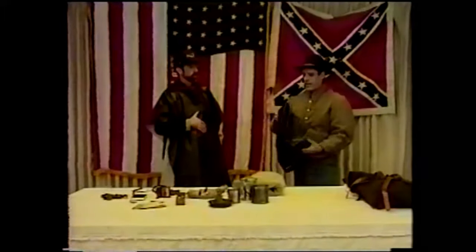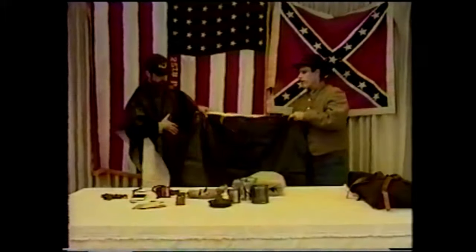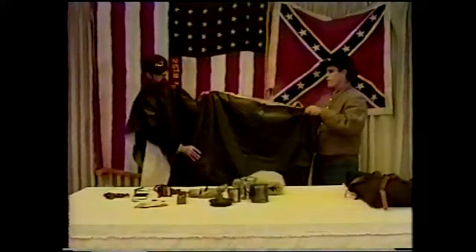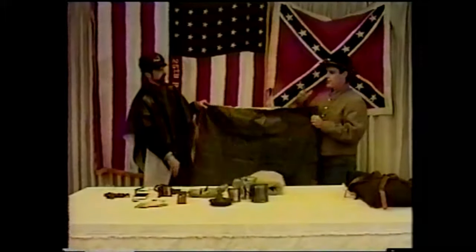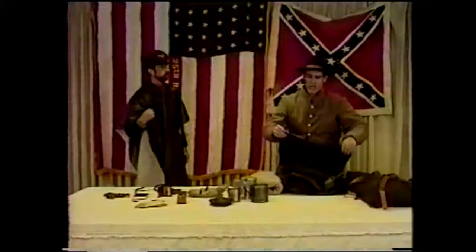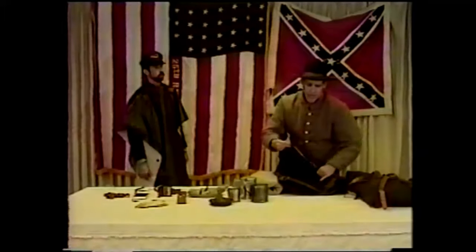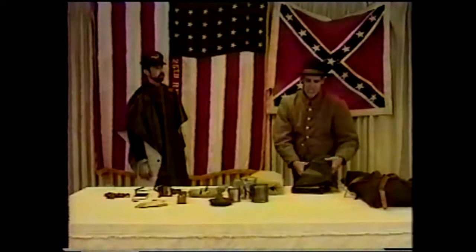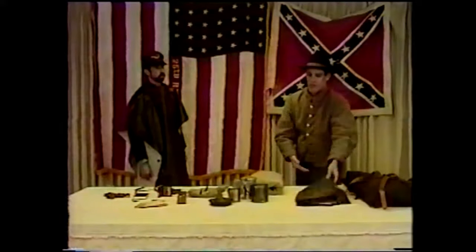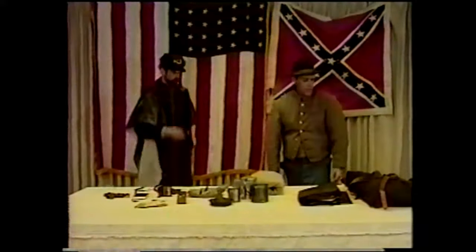The third item you want to buy is the ground cloth. Ground cloth is very good. It keeps the elements off your equipment, and it also shields you from the elements too. These were used by the Confederate and Federal forces. The Confederacy tried to adopt a rubberized gun blanket. They were not that successful. Whenever they could get their hands on one, they did so. So they're very important to have.